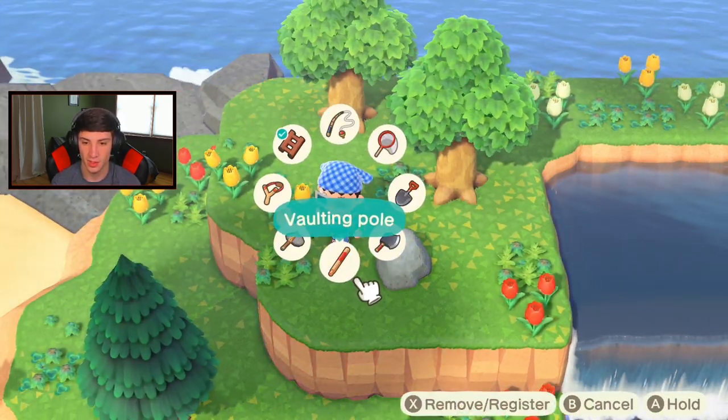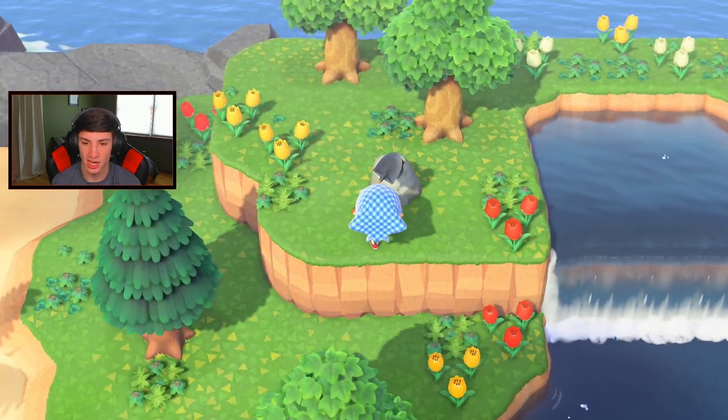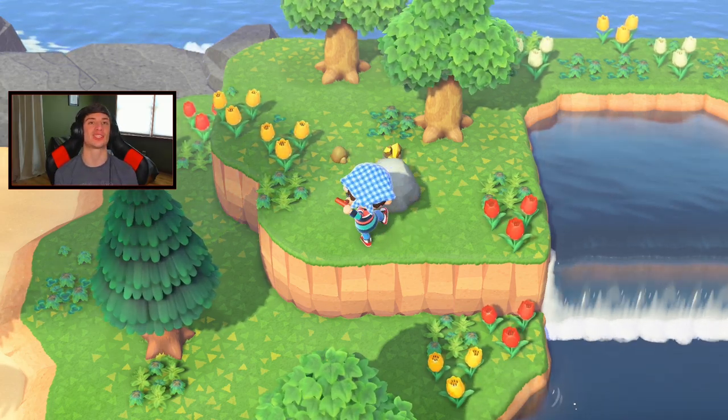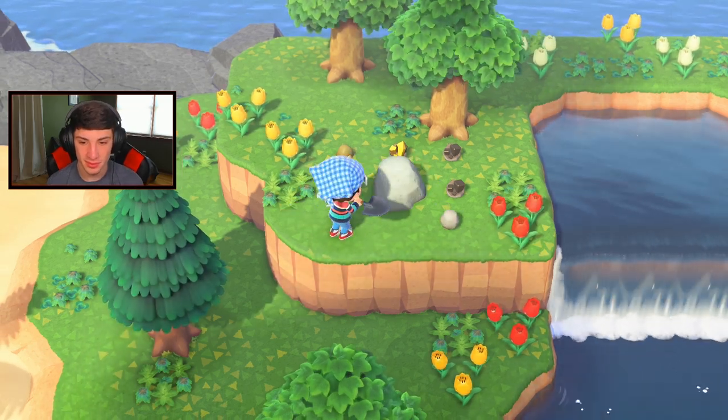Let's go here. Where's my shovel? I can actually probably just force myself up against this wall. Let's try it out. Oh my god, another gold nugget. Let's go, two gold nugs. Okay, this trip was probably worth it now.